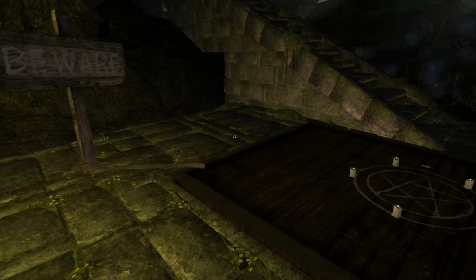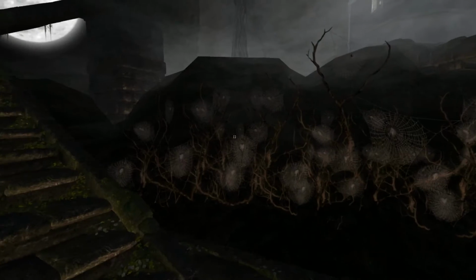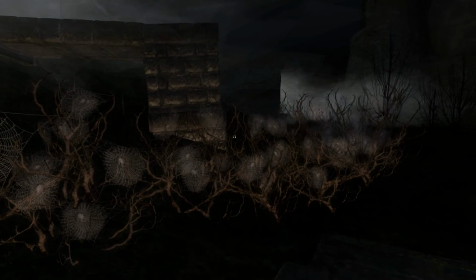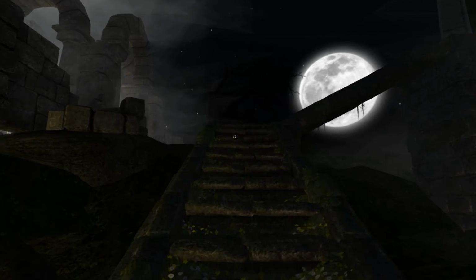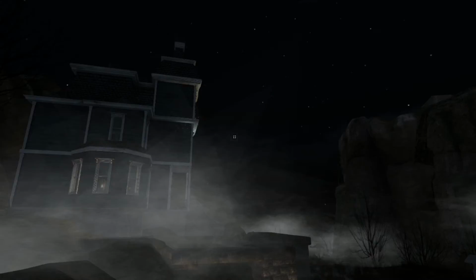A little bit of a ritual going on here, it looks like, on the ground. A lot of branches covering cobwebs, and I saw an effect with those earlier when I went through here, and I'll show you what I mean, because I think we have to pass through them later on.